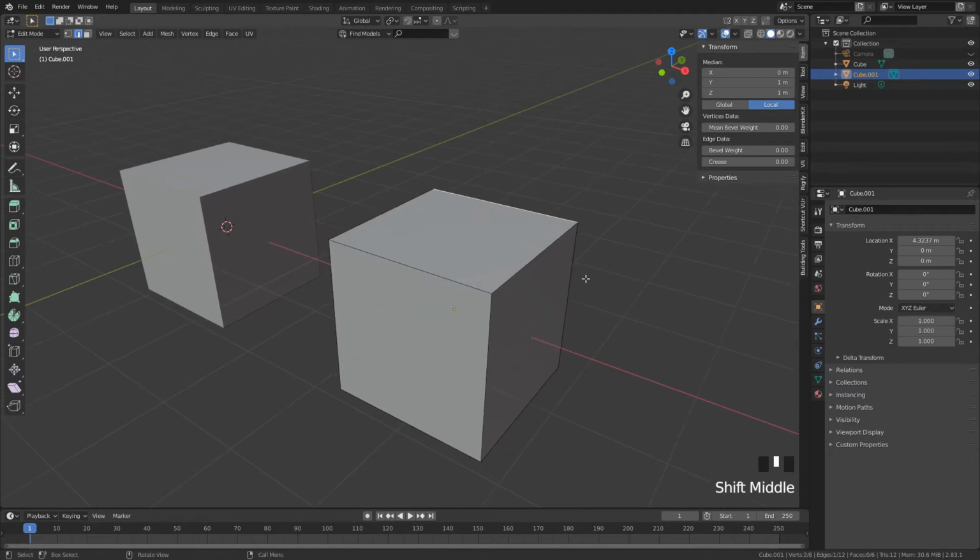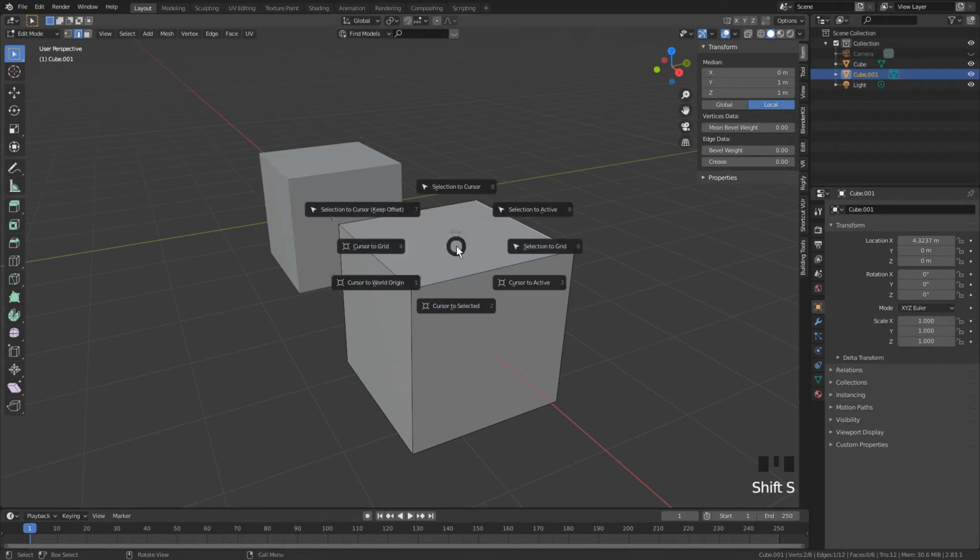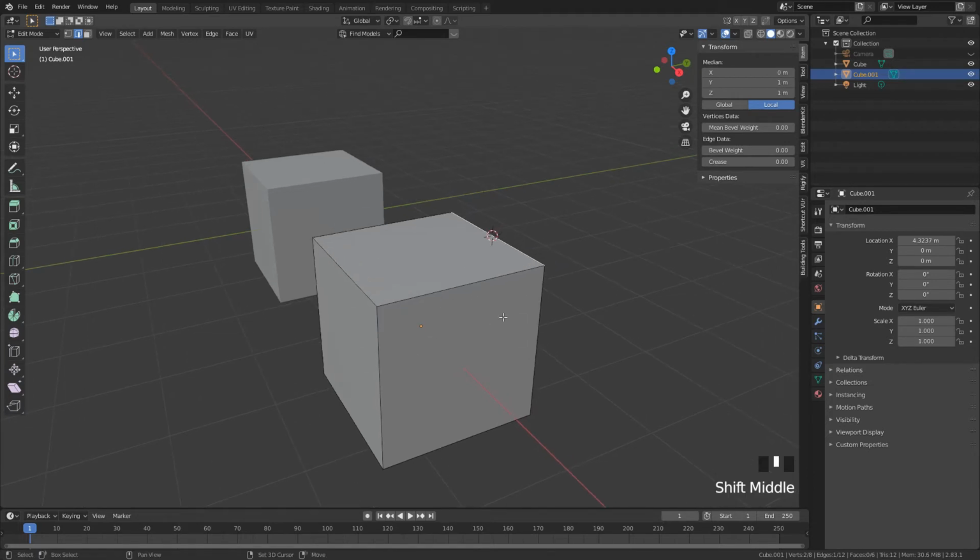The shortcut to set the 3D cursor is Shift S, which brings up the menu. Move down to Cursor to Selected, and the 3D cursor is set to the selected edge.